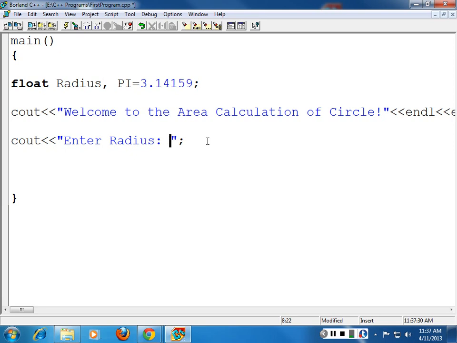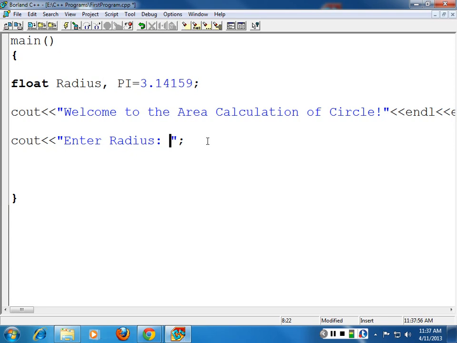Now this line will show up, and after that, what do you want? The cursor will be prompted and will be waiting for the user to enter the radius, right? How to do that? At this point, the user will enter something from the keyboard.